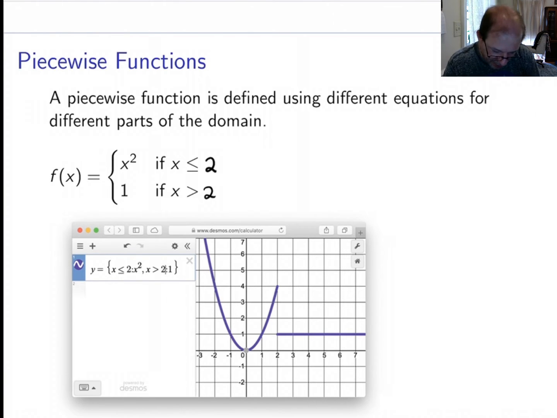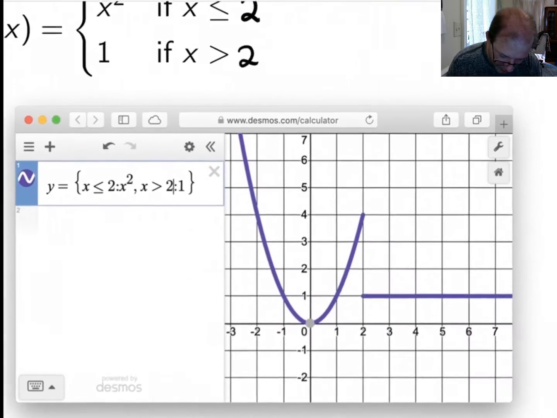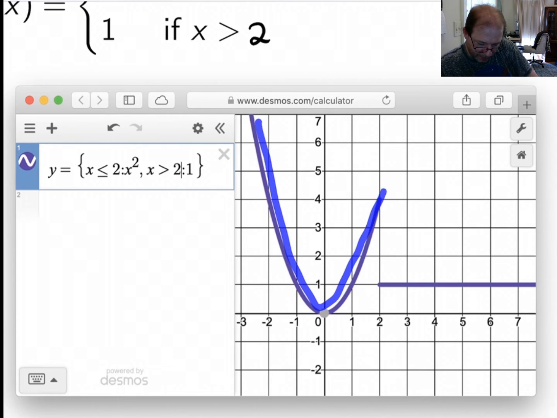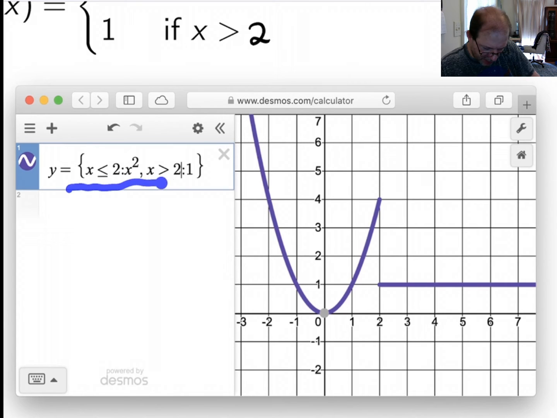Now, I've got this graphed in Desmos, and this is actually a screenshot I took earlier. But if you look at it, it shows here's the parabola, then here's the part y equals 1. But Desmos leaves out one important thing here. Over here I've got the function written in. This is the notation you would use to put it in there if you wanted to graph one on Desmos. I'm not going to ask you to do that.